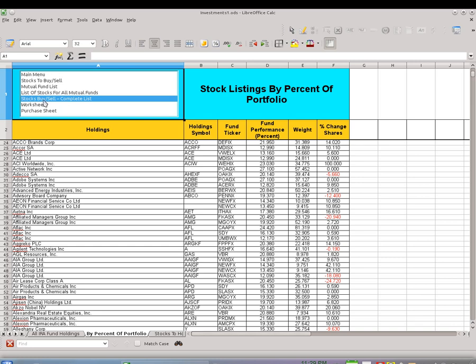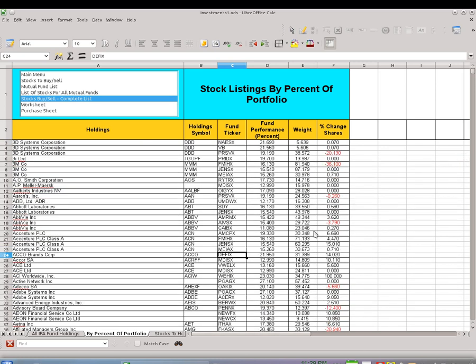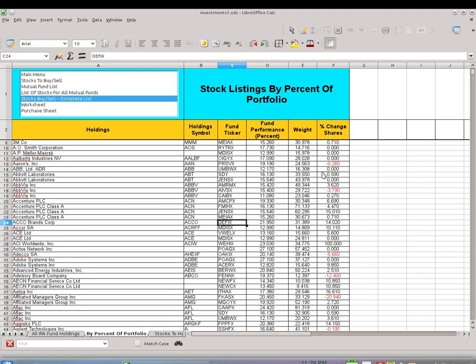And this is all the mutual funds, like the fund ticker. So it shows you the fund and the performance and the change of shares. And this sheet's just mainly for your information.